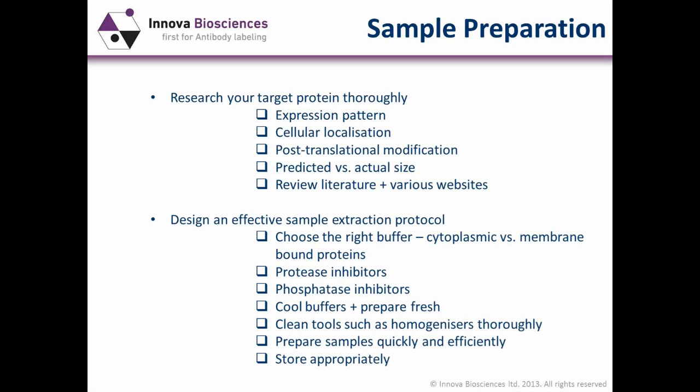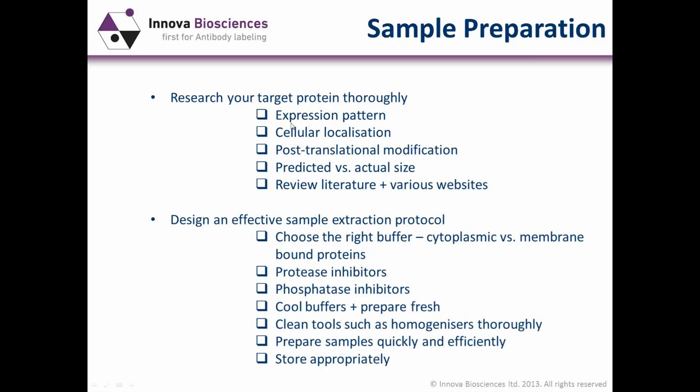So one thing I would suggest, before you even pick up a Gilson or a pipette, is to actually do some desk research to try and understand more about the target protein that you're interested in. There's lots of information in the literature and various websites such as the Human Protein Atlas, which has a lot of useful information. Well, let's just start at the very beginning of the checklist.